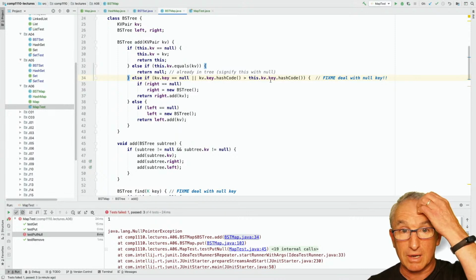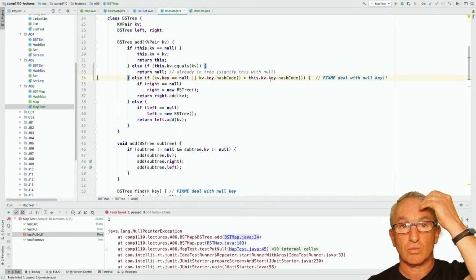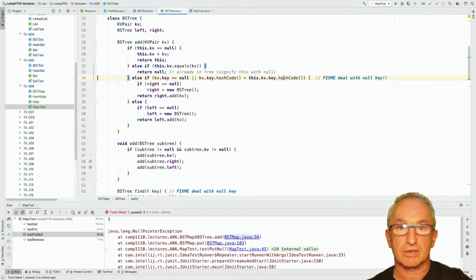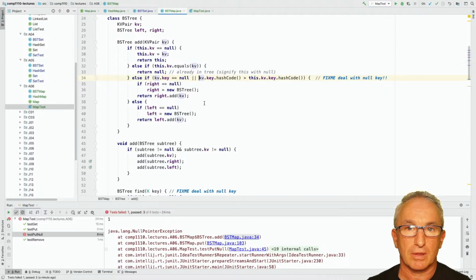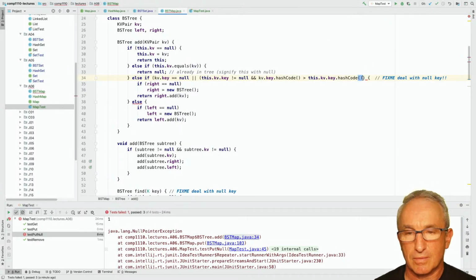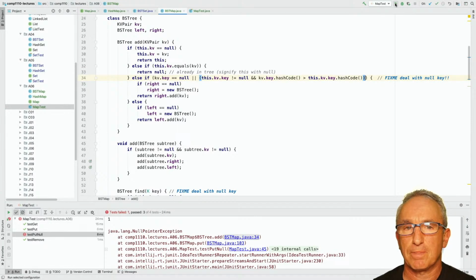The problem is again, we've got to check the case where this dot kv equals null. Okay, so if we're trying to add null, we go to the right. If the, and we're going to say here this dot kv dot key is not equal to null. All right, that's a problem there.